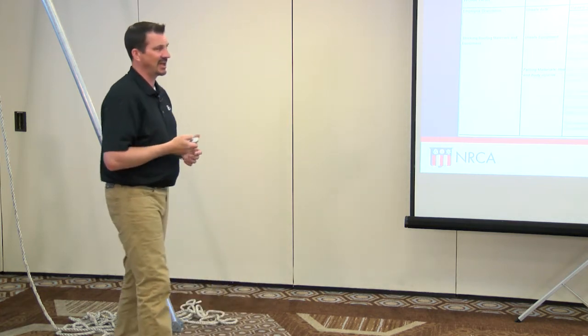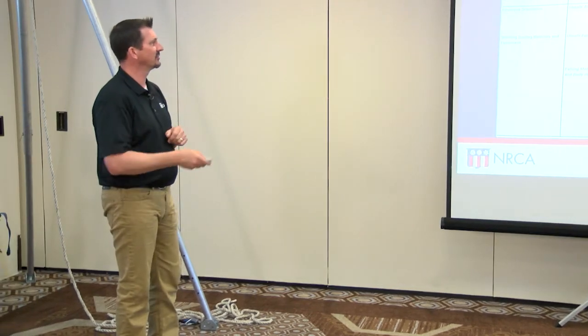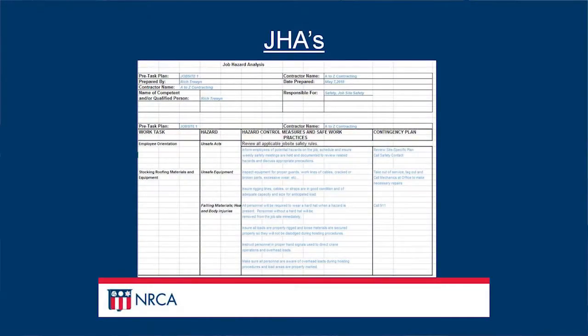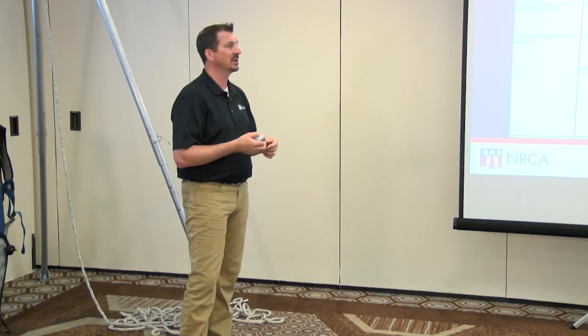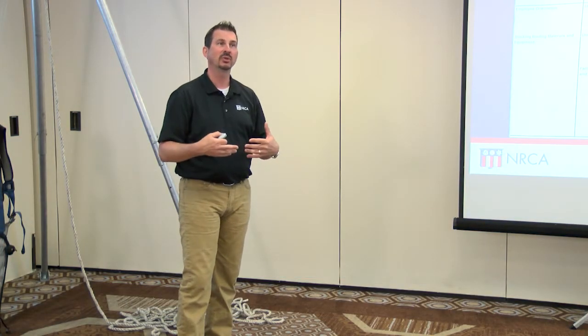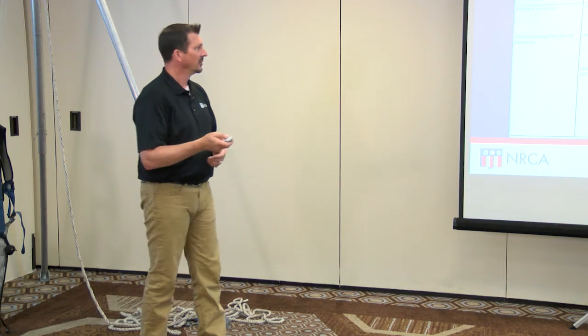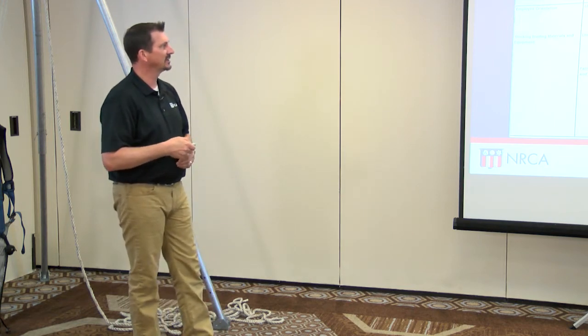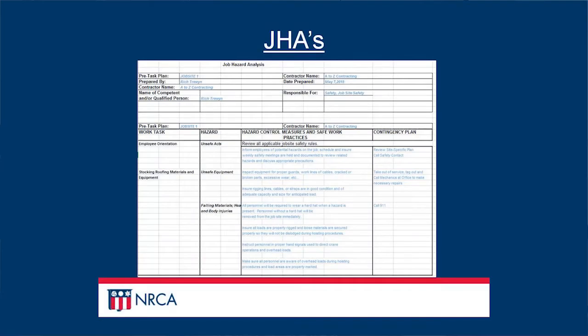The basics of a job hazard analysis are four separate parts. Of course, we have the upper part of the body of this, which is going to be the information about who's filling it out, what contract it is for, the job name and description, and those parties that are responsible for actually filling it out. But secondly, we get down to this bottom portion, which covers four different specific sections. The work task, which is exactly what the employees are going to be doing during that work day.